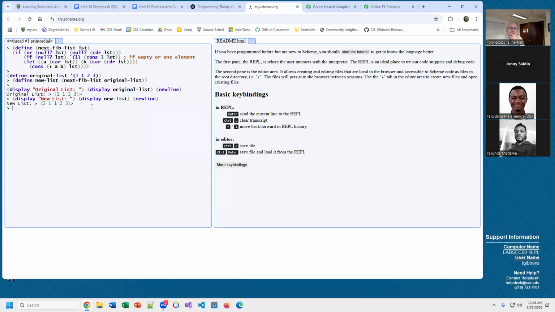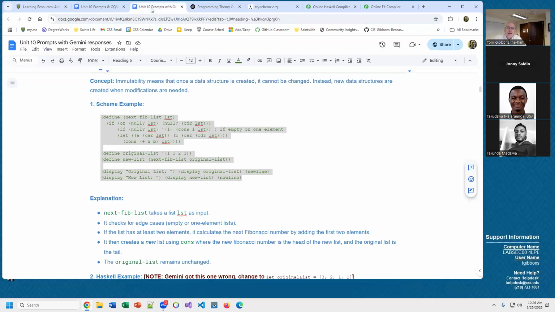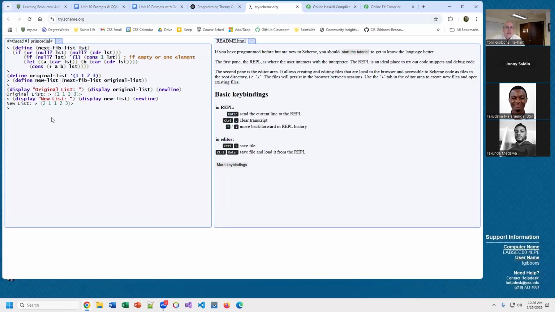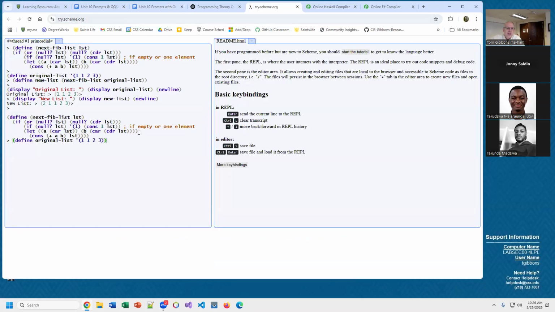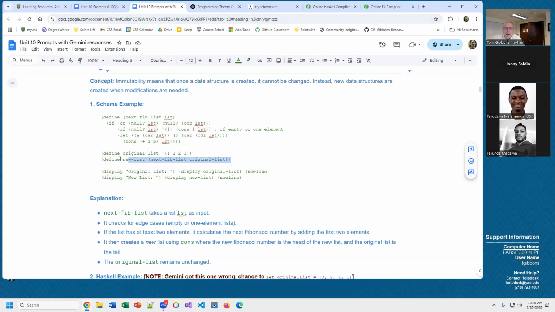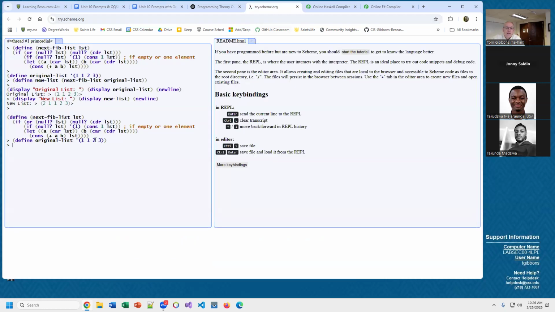Now, generally with Scheme, what you'll do is paste in a little at a time. At least the way it's done here, it's done as an interpretive language. So I would paste in this definition of a function, and it would define that function. And then I would define a new list. So I would paste that in here. That was my original list of Fibonacci numbers, so the list starts with 1, 1, 2, 3.